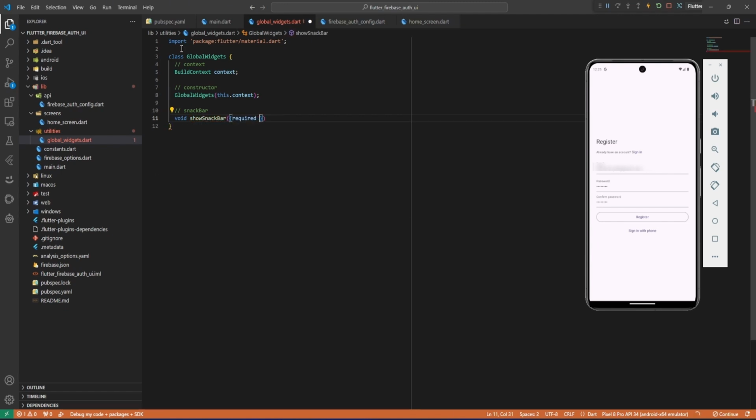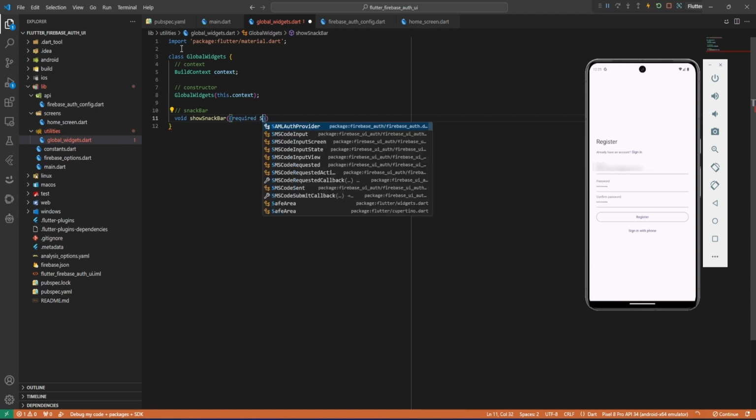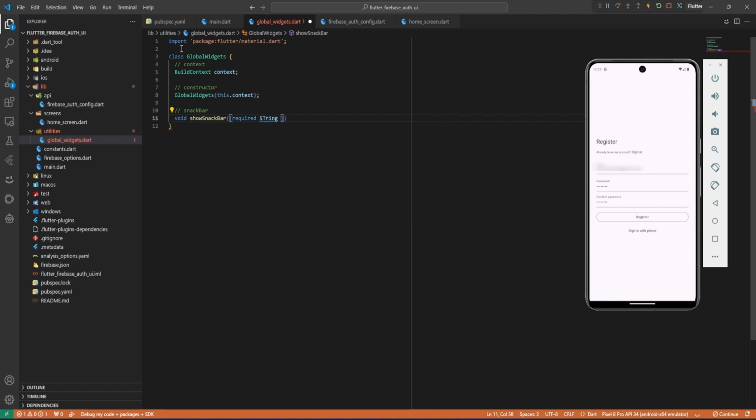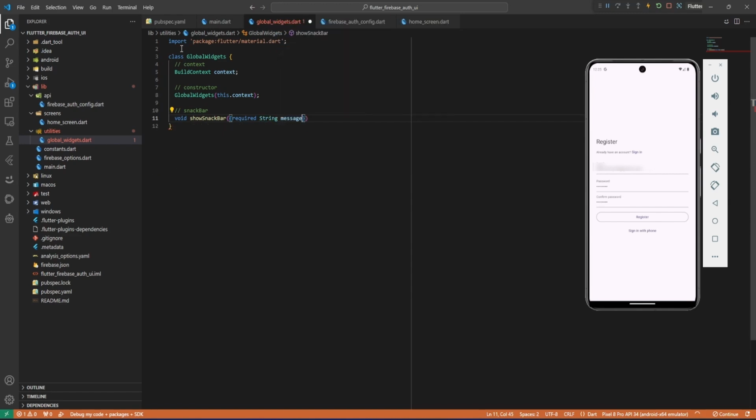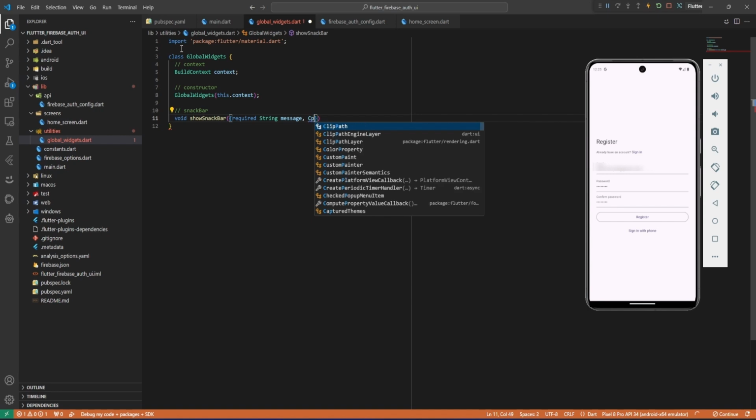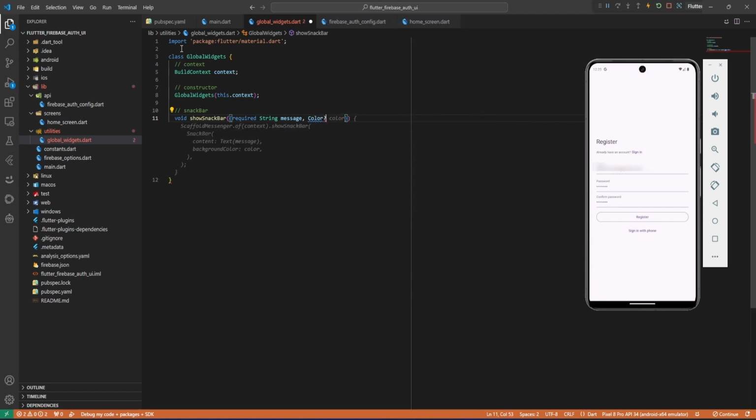So let's require first of all a String, which is going to be a message, and then maybe let's also have a color, which I'm going to call backgroundColor. Then we have to create the snack bar here.